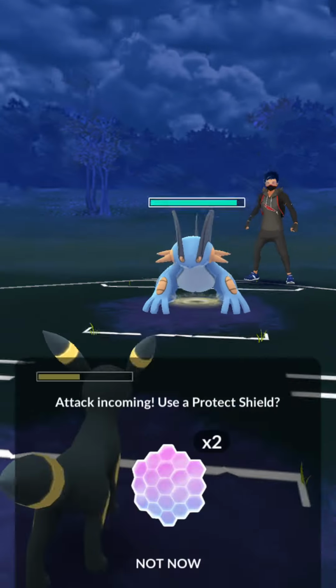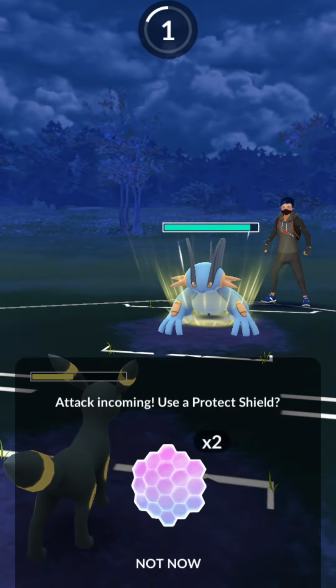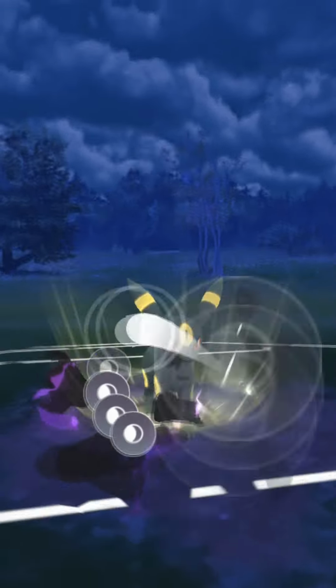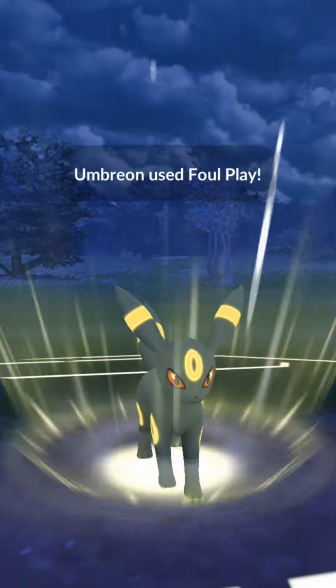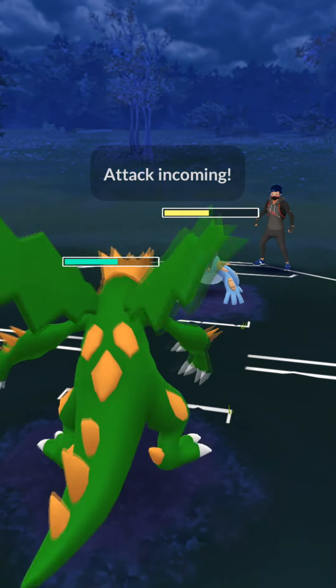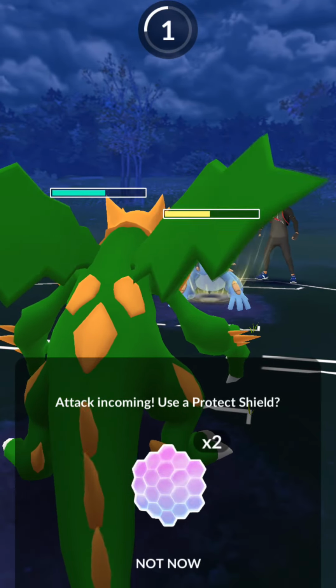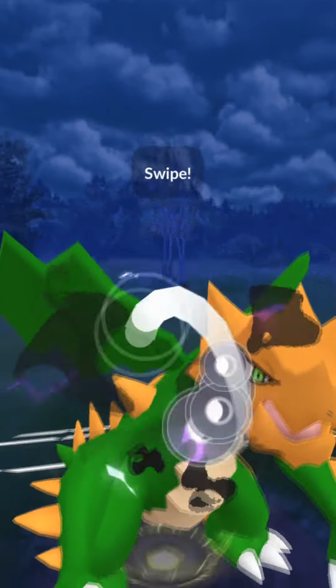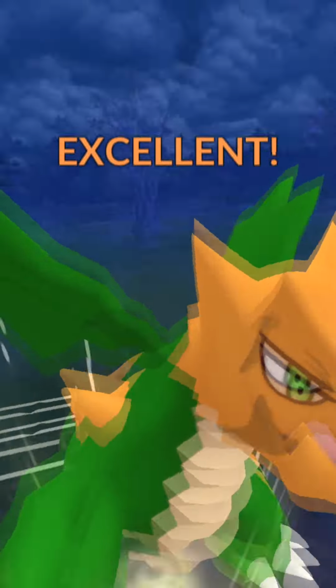And in comes a Swampert. So obviously the Swampert's going to do a nice chunk of damage and then take us out. There's the first Hydro Cannon. We're going to go ahead and fire off another Foul Play here, and then it launches, does a little bit of damage. And then in comes the Druddigon. Perfect fit. We have 2 shields and a Pokemon that will take Hydro Cannon with no problem. So we're in a good spot here.